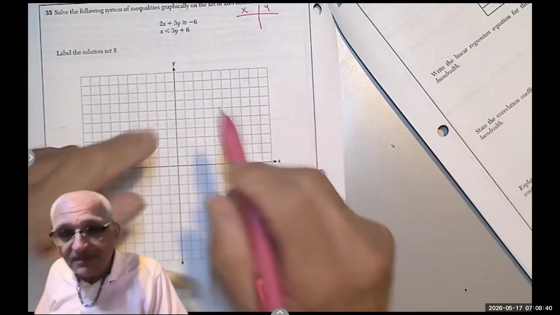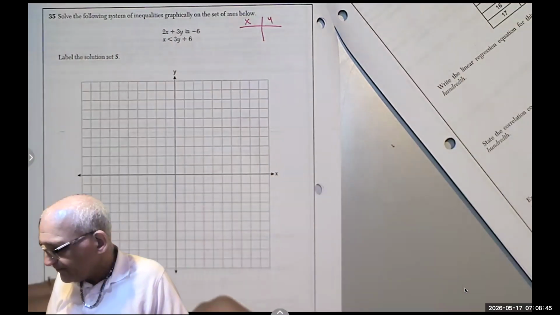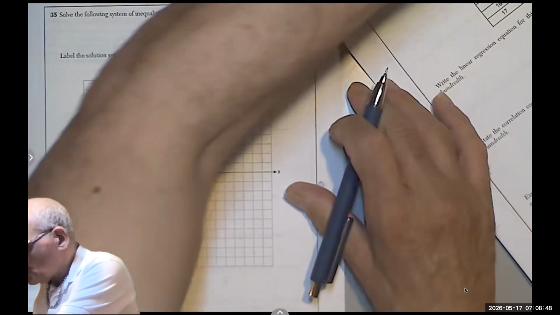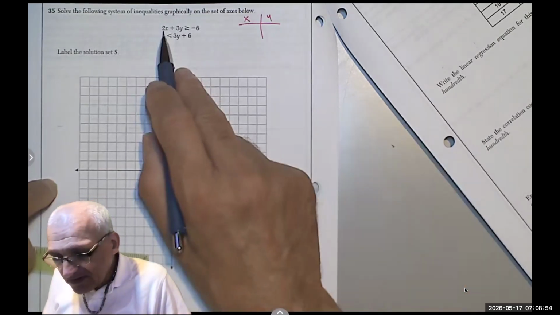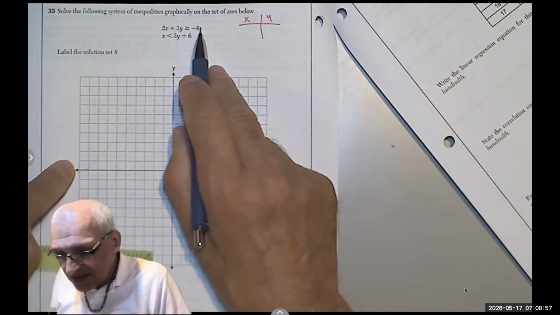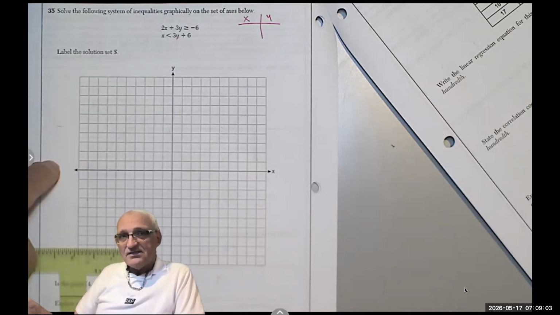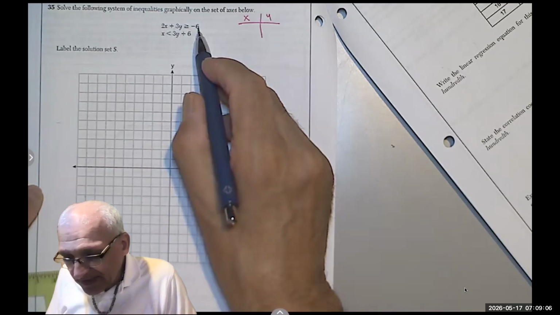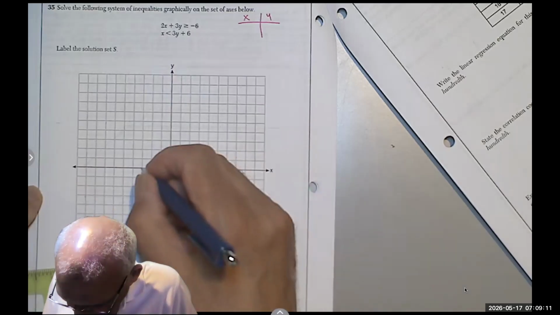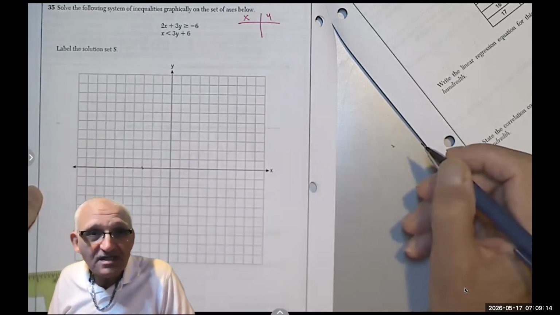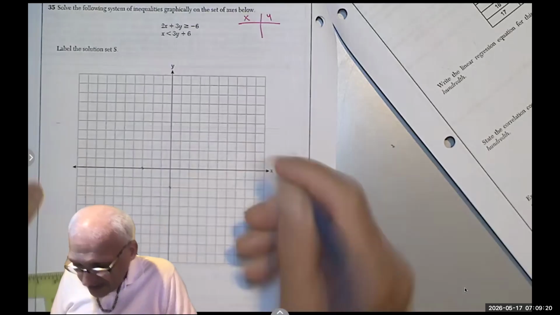And you can say, for example, the easiest way that I will show you, and then I will draw the table, is to say the following. If you have the system written in this form, with the variables on the left-hand side and the constant on the right-hand side, just divide the right-hand side by the coefficient of x. Negative 6 divided by 2 is negative 3. So negative 3 is the x-intercept. See how easy it is? Negative 6 divided by 3 is negative 2. So the y-intercept is negative 2. I already found the line.